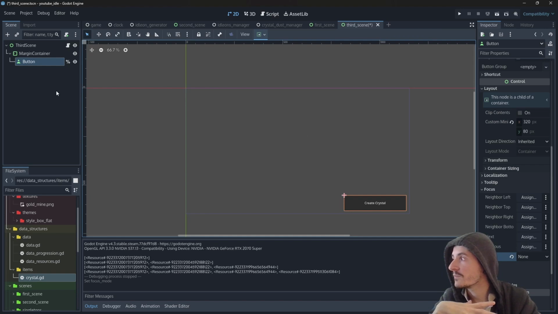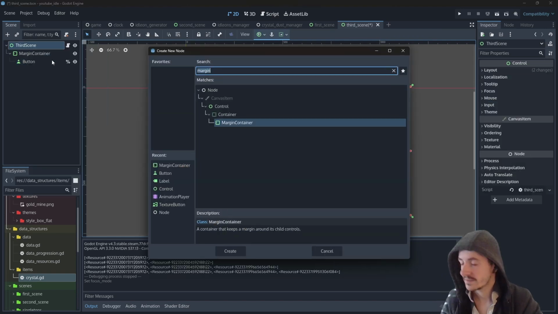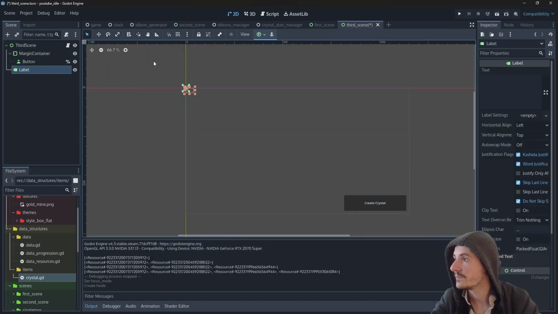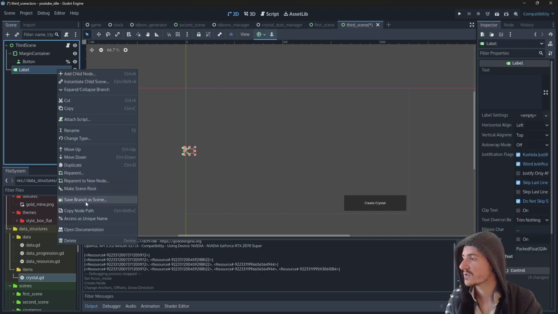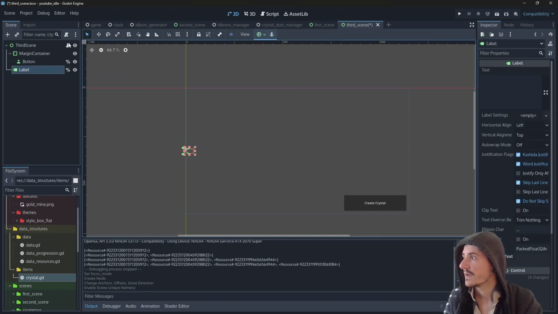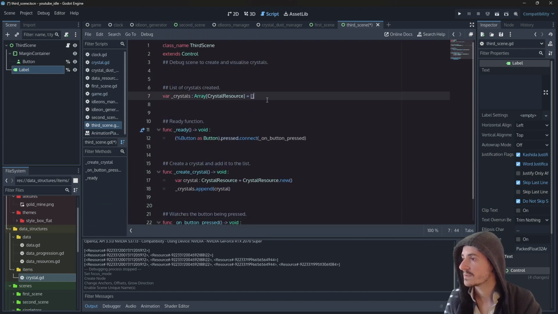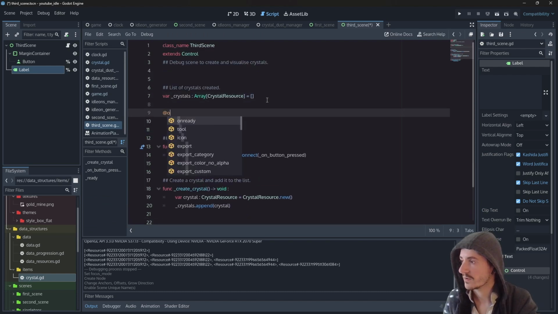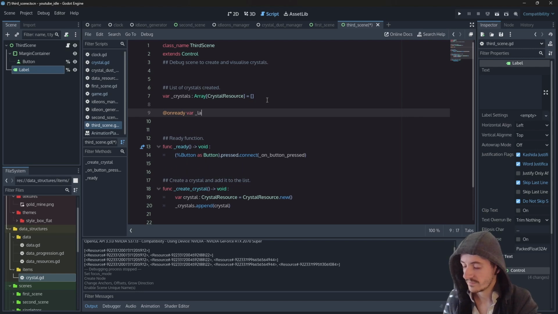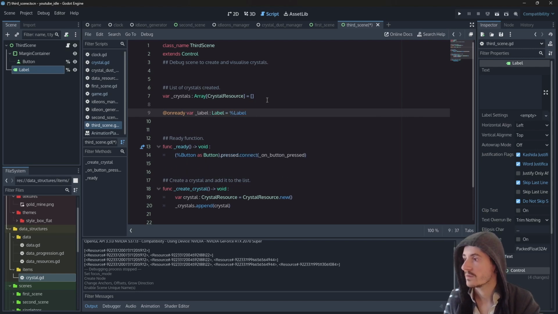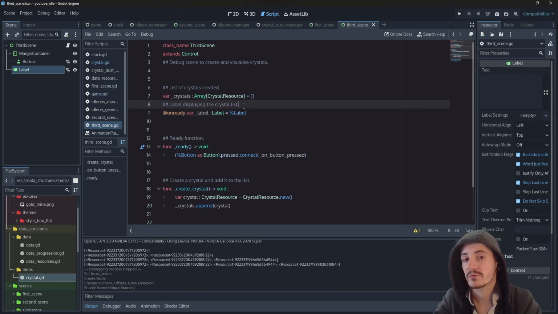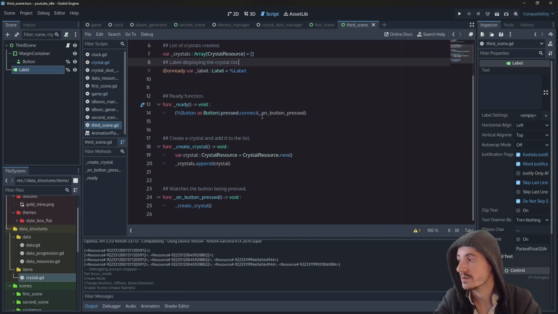I'm just going to add to my scene a label, which I will set to center left, okay? And I'm just going to leave it like this at the moment. And I will grab it. So here on ready, we have the label equal to our label. So we do have a label to display the crystals we have created.